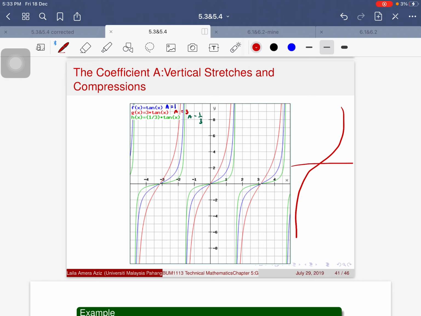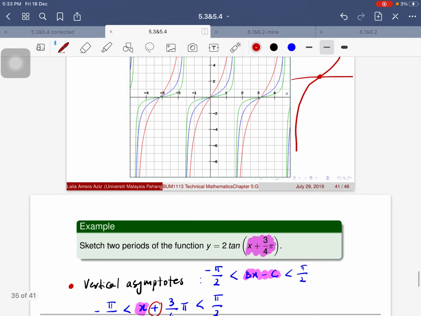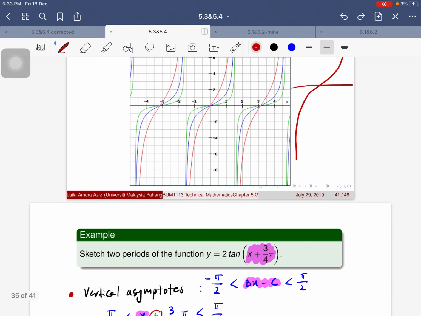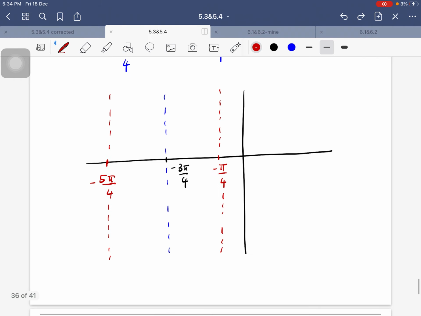Okay, and when you have what I call the turning points, so when you start going down like this, the curve is going to touch 0. So that's the basic shape of the tangent graph. So when I want to sketch this, all I have to do is have this function go from up, and then I'm going to have 0, and then it's going to turn and look like this.